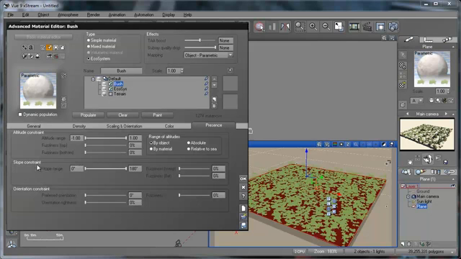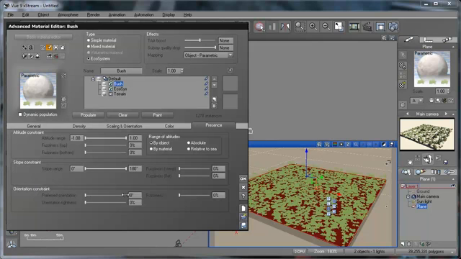And the slope constraint also works pretty much the same. Here you have the fuzziness and the slope range. So, for example, if you have a flat surface at 0%, you find some bushes, and in a range between these two values here, 62 and 12.6, if we have a slope between this range, then we're going to find some bushes, as you can see.